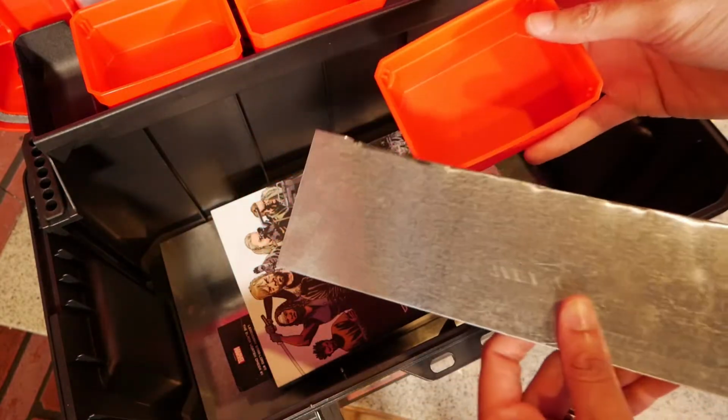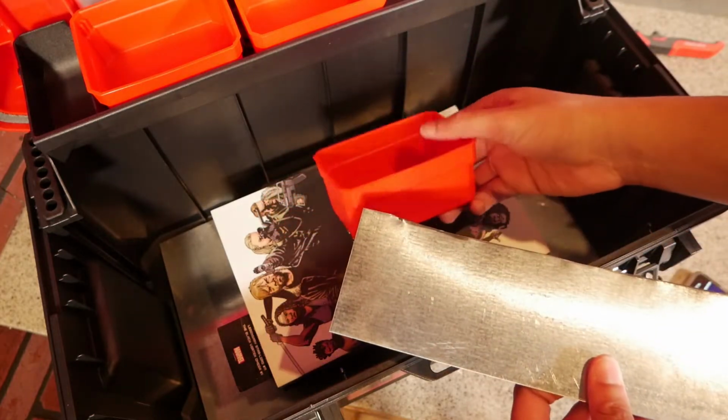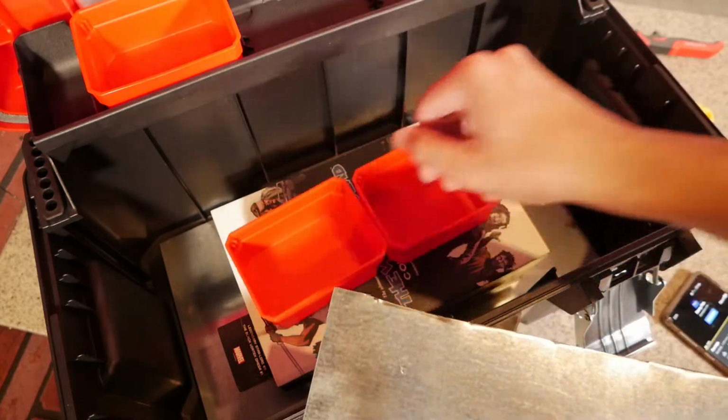With this extra steel that we got left over in these trays up top, I can cut these down to size and put them into these trays for extra magnetizing.